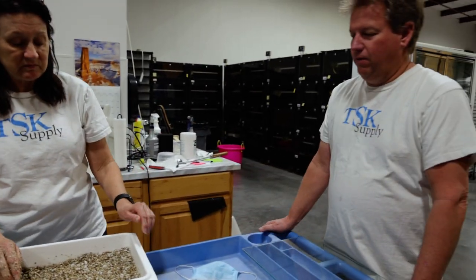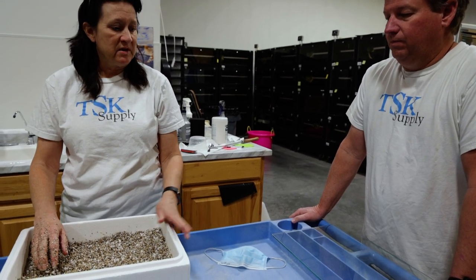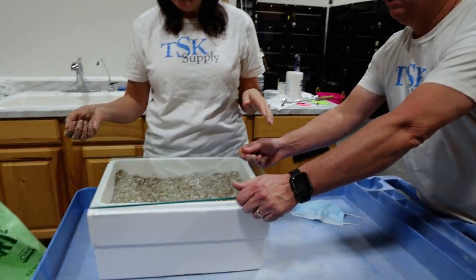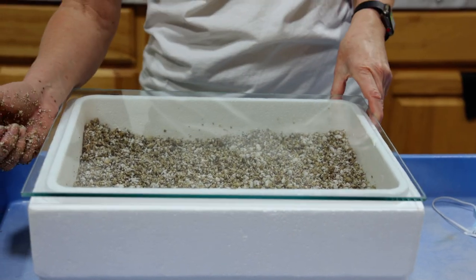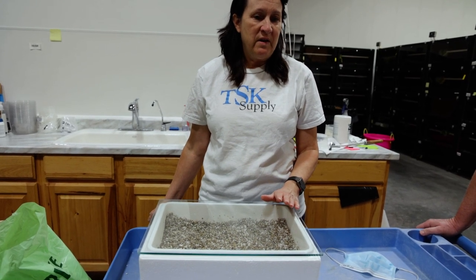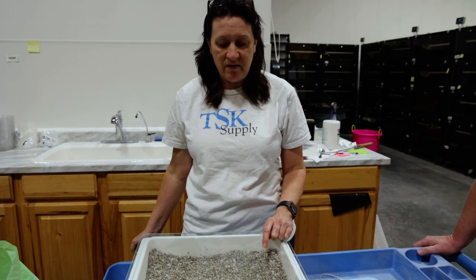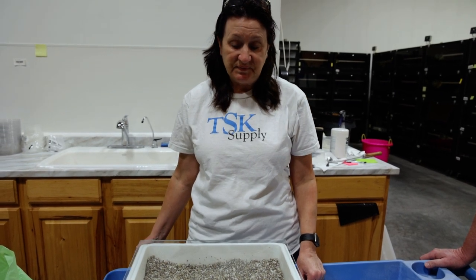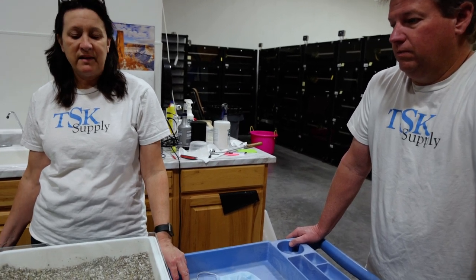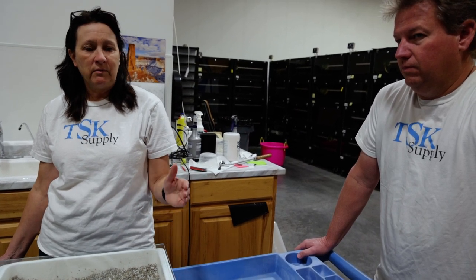So what do you do with this now? This goes in the incubator. Since it's way before we'll have eggs, we'll just leave the top set over so it'll dry out a bit. I like having these made with the moisture in them a few days prior to egg deposition. If you go too long before the eggs are laid, you'll lose too much moisture out of the vermiculite mixture. Generally we don't have to add water during incubation — there shouldn't be a problem if you set it up right in the very beginning.